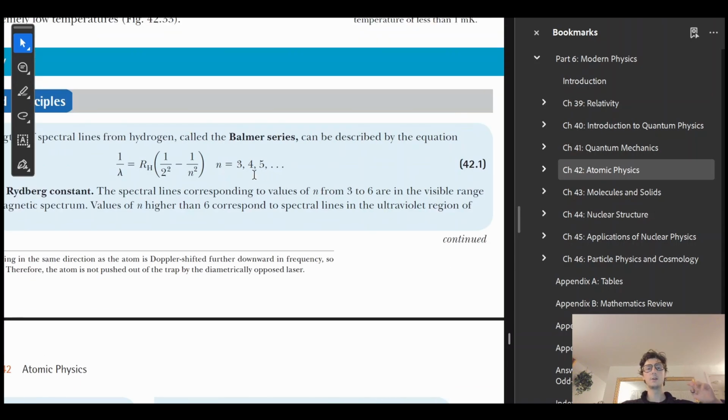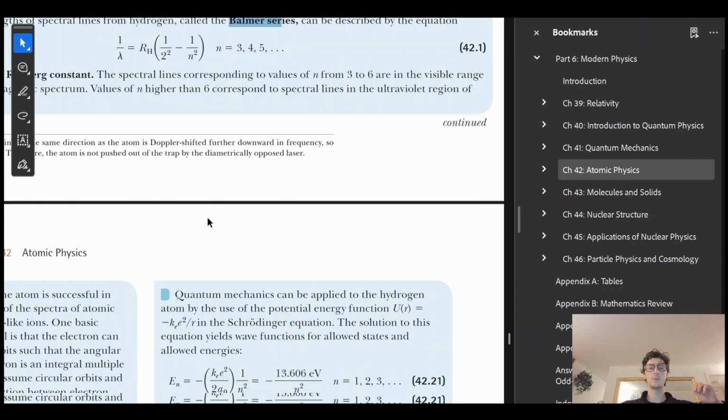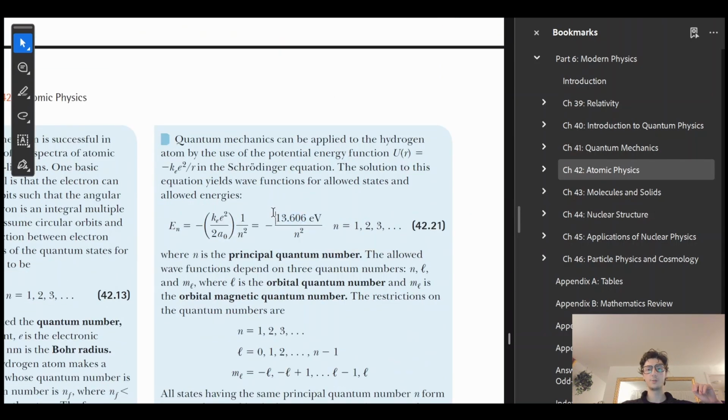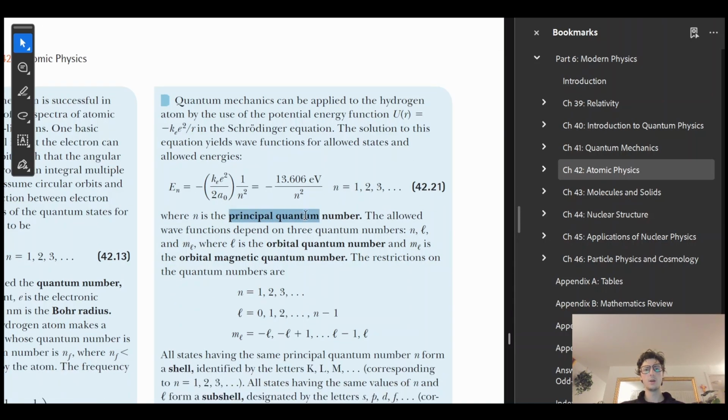Take a look at those graphs where they talk about the Balmer series and try to figure out what this 13.6 electron volts is. Or again, plug it into ChatGPT: I'm learning atomic physics. What does 13.6 electron volts mean? What is the significance? And then here they talk about quantum numbers. So this n is a quantum number. It can only be a certain integer. It cannot be 0, it cannot be negative, it can only be the positive integers.